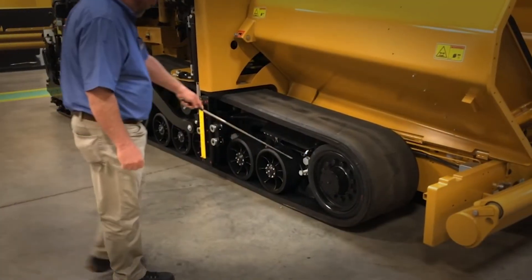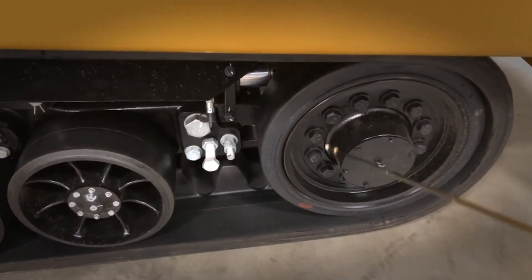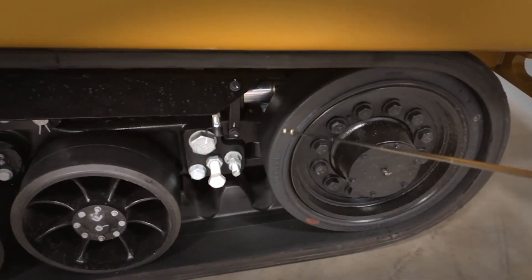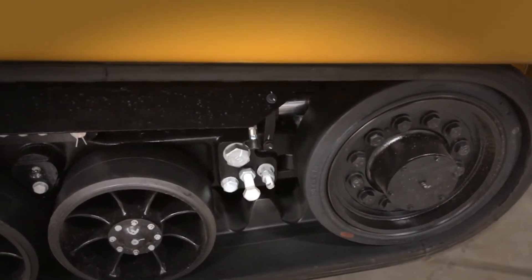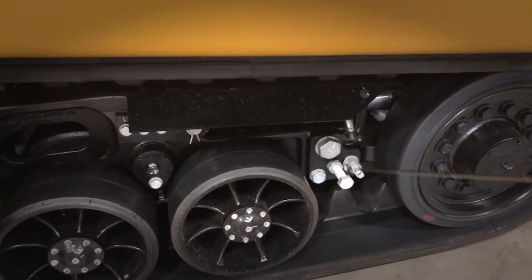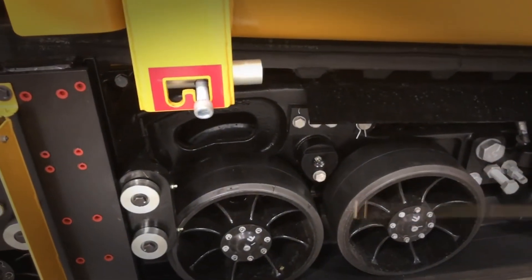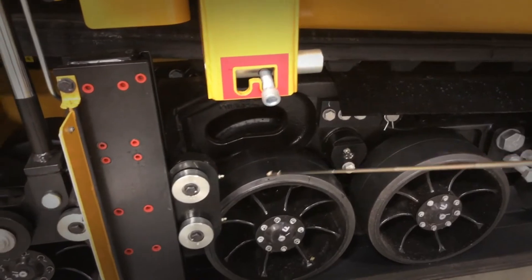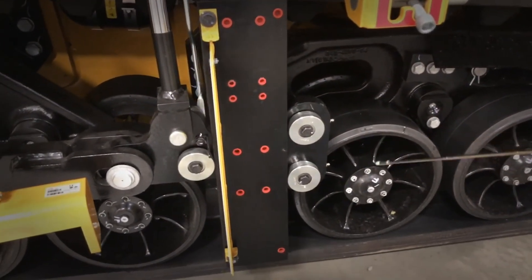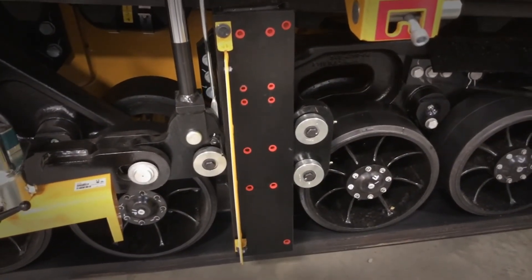On a 10-hour inspection, we're going to inspect the undercarriage. Make sure that you have no leaks and all your bolts are tightened. Check the rubber around all of your idler wheels — your front idler, your mid rollers — and make sure all your bolts are good and tight. Your retaining pin right here, make sure that's good and tight, and then just follow it all back looking for oil leaks at each one of your rollers. Remember, you do have an internal and an external roller, so inspect all aspects of it.